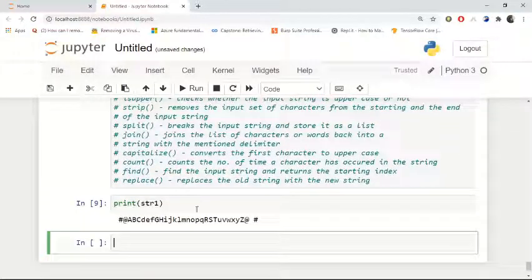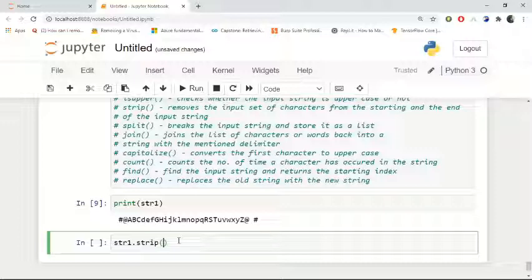Okay, so here I'm going to first of all apply str1 dot strip. Now in this strip function we give the input characters which we want to be stripped, which we want to be removed from our input string.